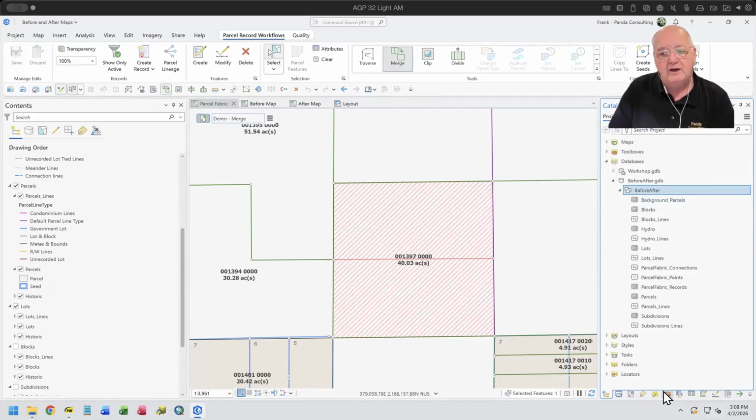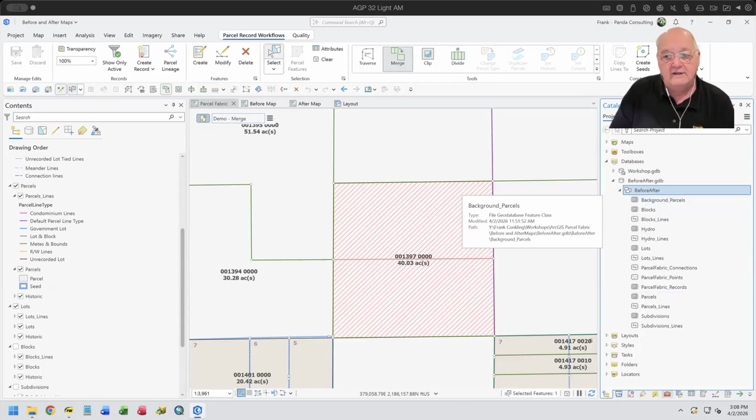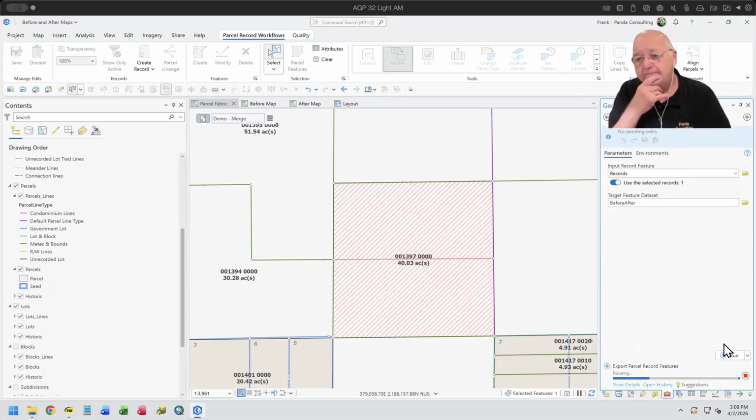Now, with this geoprocessing tool, if you have a file geodatabase and a feature dataset but nothing in it, it will create these feature classes. Let's go ahead and export this out. An interesting part is that it seems to take a while to run, but what it's really doing is looking through every one of those feature classes to determine whether the global ID of the currently active record that I selected is anywhere on any of those features.